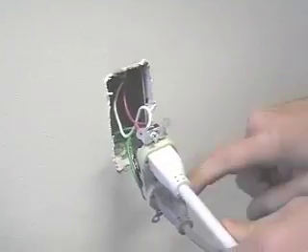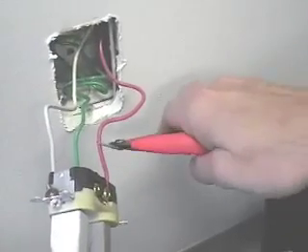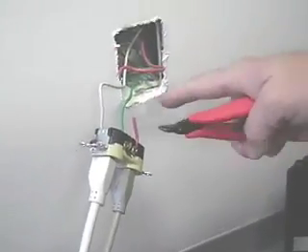Here's our standard duplex wall outlet. Once again, we've got the computer going in here and we have hot plug going to the other side of it. This wire is hot, this wire is our neutral, and this is our ground. We care about those, but we care the most about the hot side. We now need to arm our product so it's ready to do its thing. And what I'm going to do once I've armed it is simply cut the hot wire. Okay, we've cut the hot wire. There is no longer hot coming from the circuit, but you'll notice the computer is up and running.